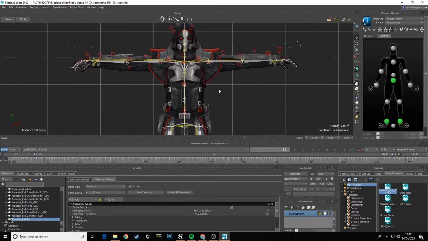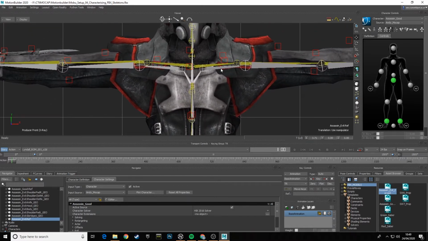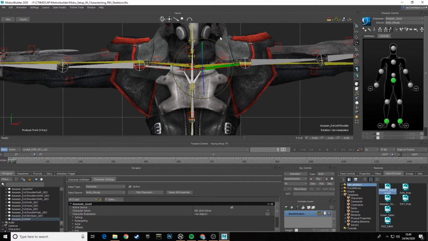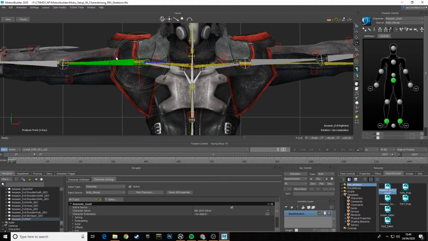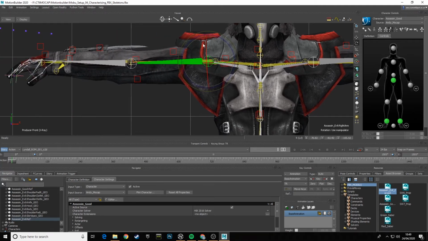And now the same thing here. I'm just going to rotate up those clavicles to get them parallel, the same angle, and then bring those arms back down, making sure the wrist is there.